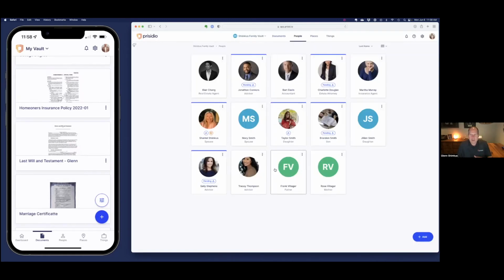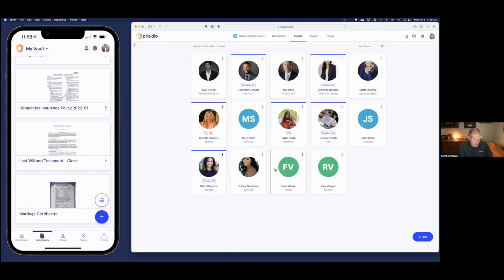But instead of doing that, what we found through our research is that generally about 75% of the people that you have in your world that you would want to add to your Prisidio vault are already on your phone. Maybe it's just their name and phone number or their email address, but you have some basic data.